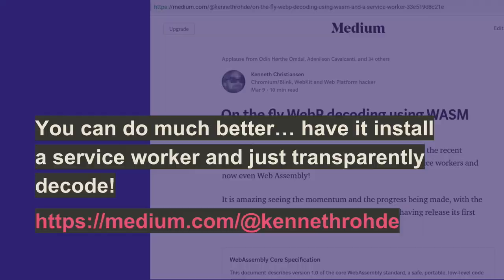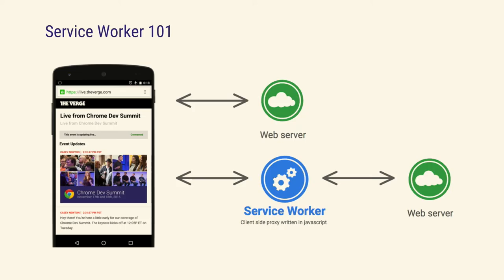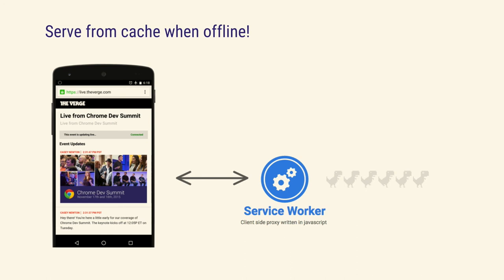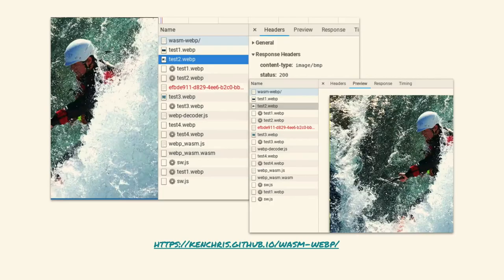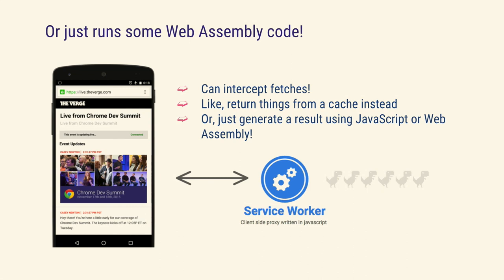I felt we could do this better, especially because we have something called ServiceWorker today. If you don't know about ServiceWorker, it's a proxy that sits between your client and the web. If you're offline, you can still talk to the ServiceWorker — you can build offline experiences: am I online? Get it from the server. If not, get it from the ServiceWorker cache. But the cool thing is that you can intercept fetches. Every time I try to get a WebP file in an image tag, I can instead load my WebAssembly module and convert it into something the browser understands, like PNG.